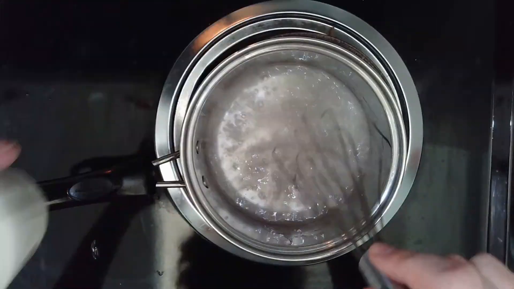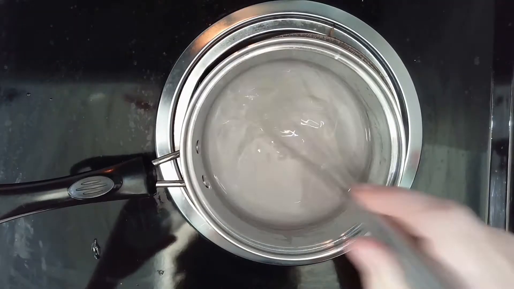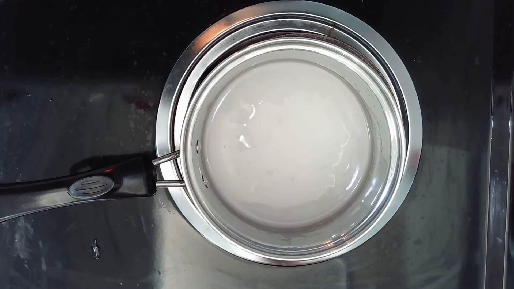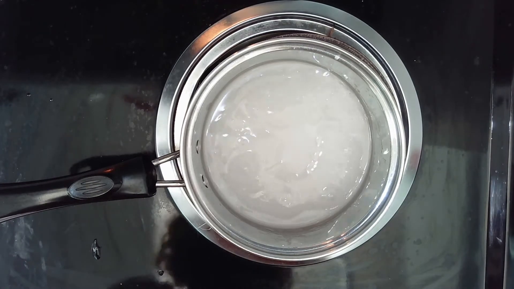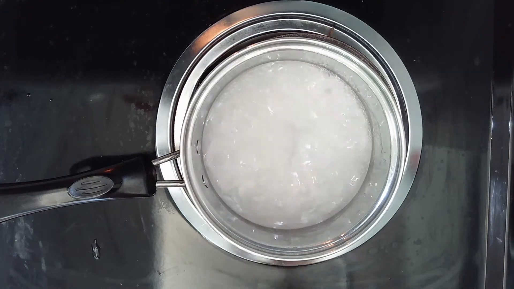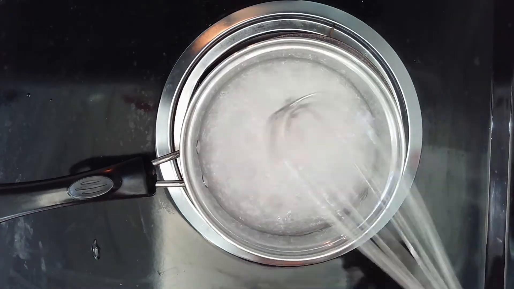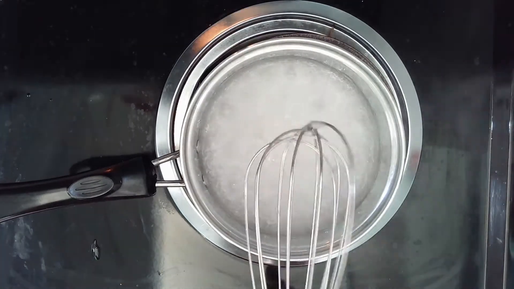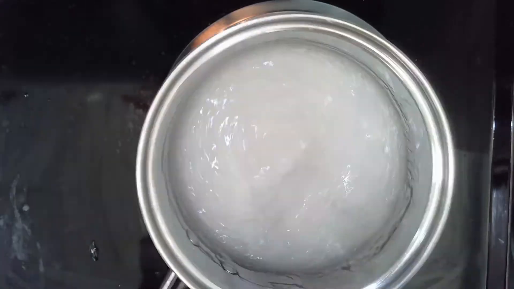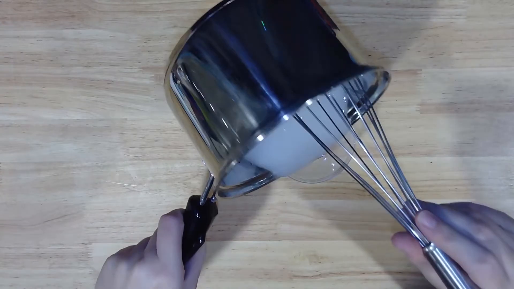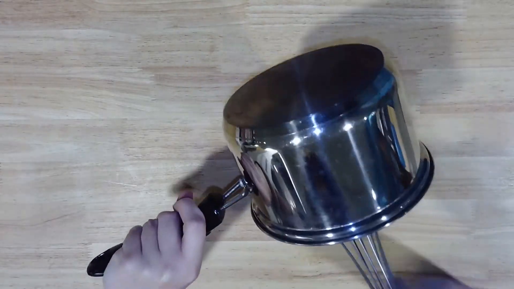When your saucepan is fully boiling, pour your cornstarch mixture in a little at a time, stirring as you go. When it's all combined, wait for the mixture to return to a boil and then let it boil for one minute. Remove your glue from the heat and allow it to cool before using it. You can also transfer it to an airtight container for easier storage.